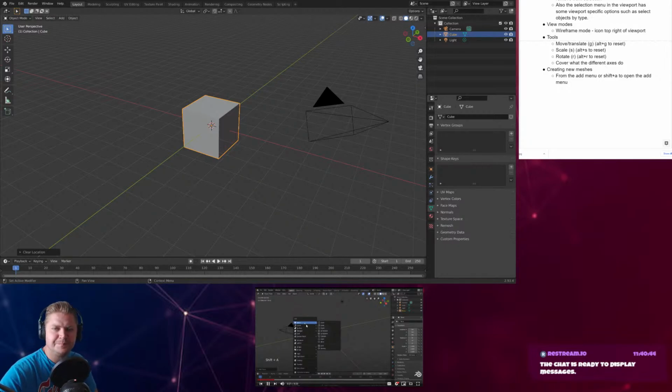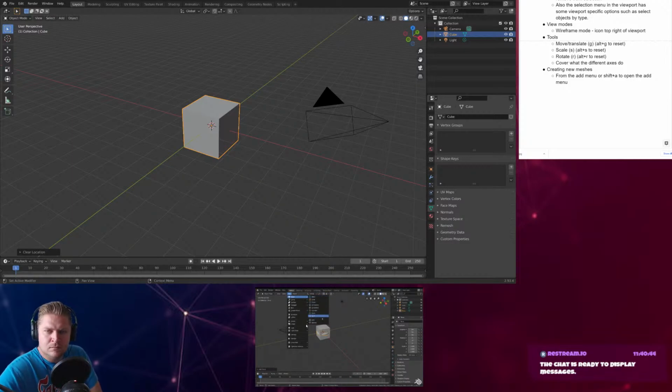Okay, continue. You'll notice that the new mesh spawns where the 3D cursor is. This is an important feature of the 3D cursor. I'm sure you've noticed you can add things other than toruses. Inside the mesh menu alone, you can see all of these primitives here. Most of them are self-explanatory, but you might be curious about what this monkey option is.